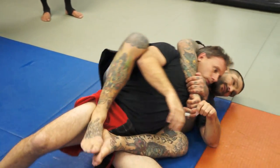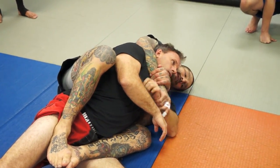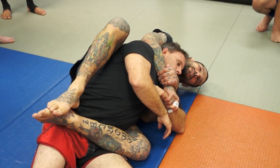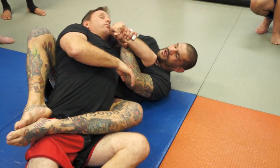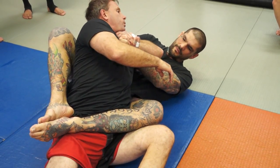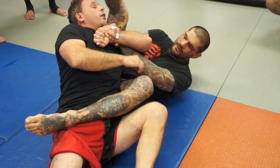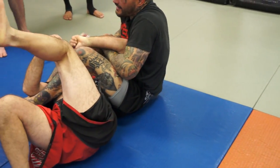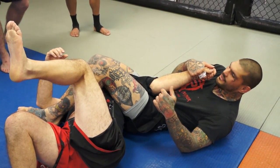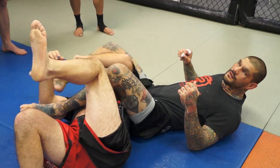We ended up on this side where the choking arm is not down — just grab the wrist. From here, switch the foot across the hip. I'm going to push him away. If he tries to push back into me, I'm just keeping him away. With the arm, bring the leg over his face, come in, get the arm bar. Make sure you're squeezing your knees tight, keeping pressure down on it.